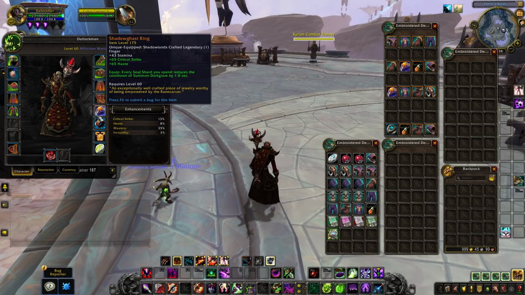With Vision of Perfection going away, and Affliction being the only spec that really gets any kind of value on being able to have a shorter cooldown for your pets, or to summon Darkglare back up, the other specs are going to fall back a little bit in that regard to some extent. I mean, Demonology I think is going to be fine. Destruction can summon more Infernals, but it's still going to be a 3-minute Infernal. So with this legendary, you might be able to get your cooldowns back faster.